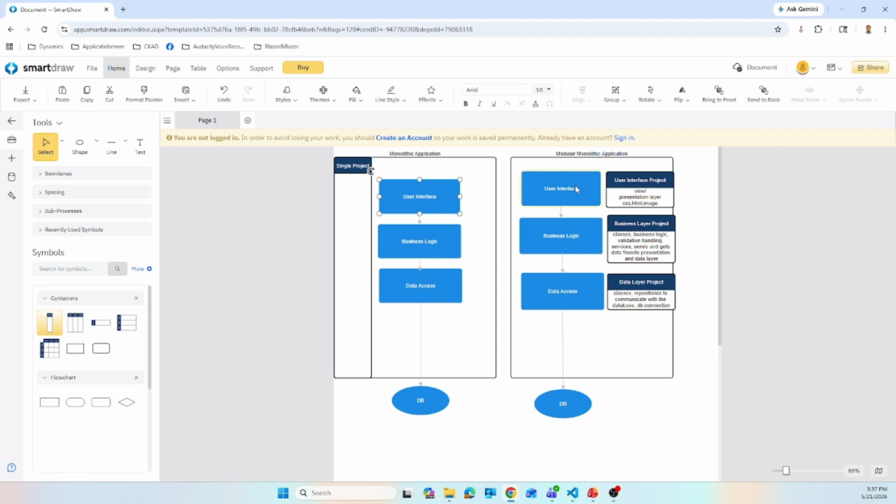Another is modular monolithic architecture. Here on the right side, it is a little more flexible than the monolithic application architecture, because in the modular monolithic architecture, you will have multiple projects in a single solution, which means you will create a different project for the user interface, a separate project for the business logic layer, and a separate project for the data access layer. So 3 projects will have 3 different DLLs, and the classes and attributes of the related layers will be placed in that specific project.